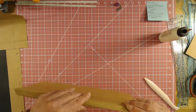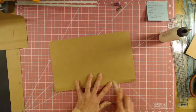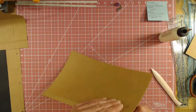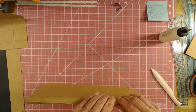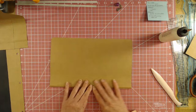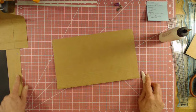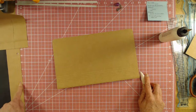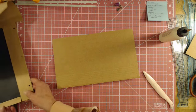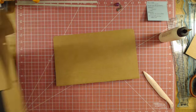It just feels a lot stronger. And I will tell you, in the video before this where I showed you how to put it all together, I wasn't thinking about it, but our page reinforcements probably should have been black, not kraft. I like the kraft where we poked our holes, but these page reinforcements right here probably should have been black.